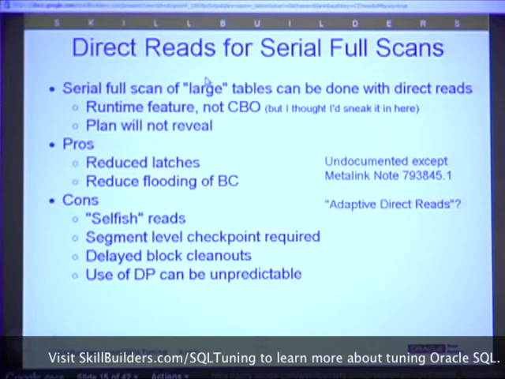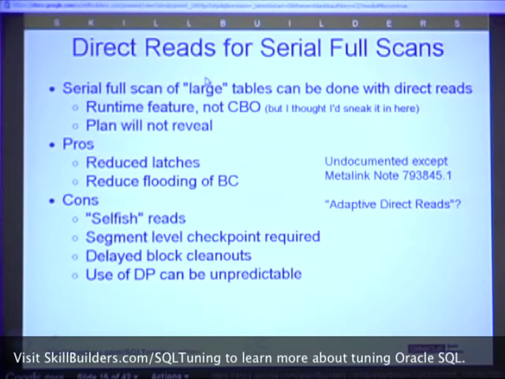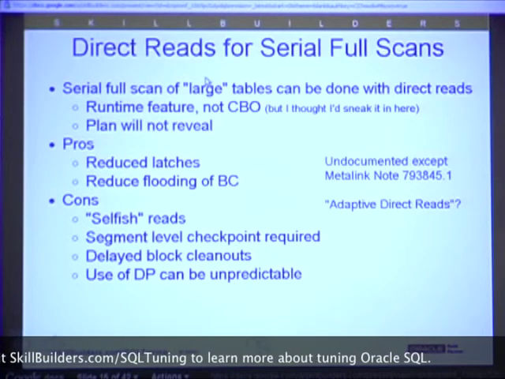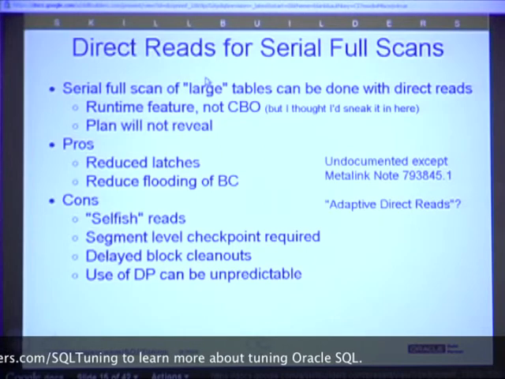Segment level checkpoints are required. If there are a lot of dirty blocks, updated blocks in the buffer cache, they have to be flushed out. Delayed block cleanouts have to happen. It has to be a segment level checkpoint. By the way, this is one of the factors: if a certain percentage of the segment is dirty and already in the buffer cache, it won't do this. So there are a lot of variables, not all of which are documented.